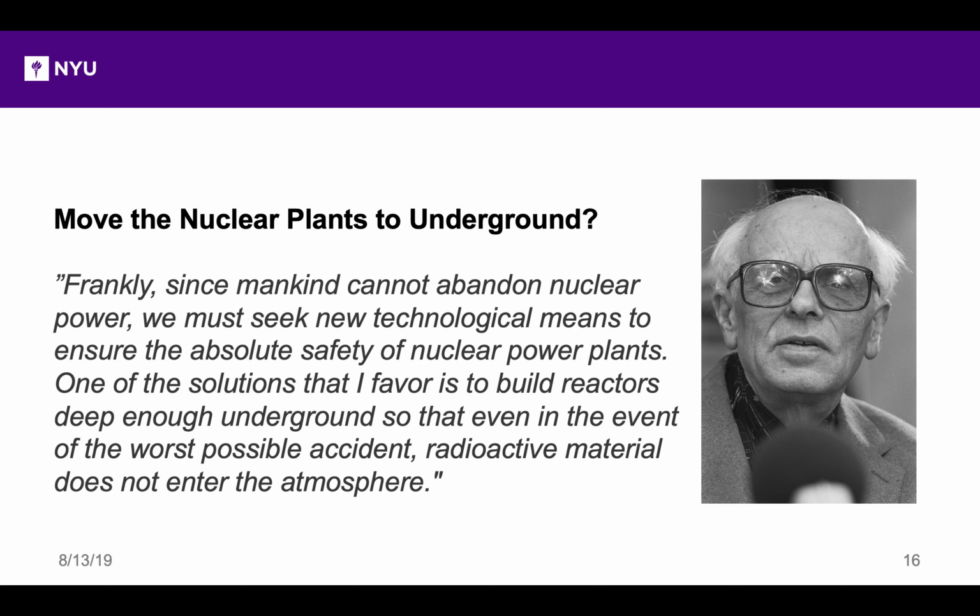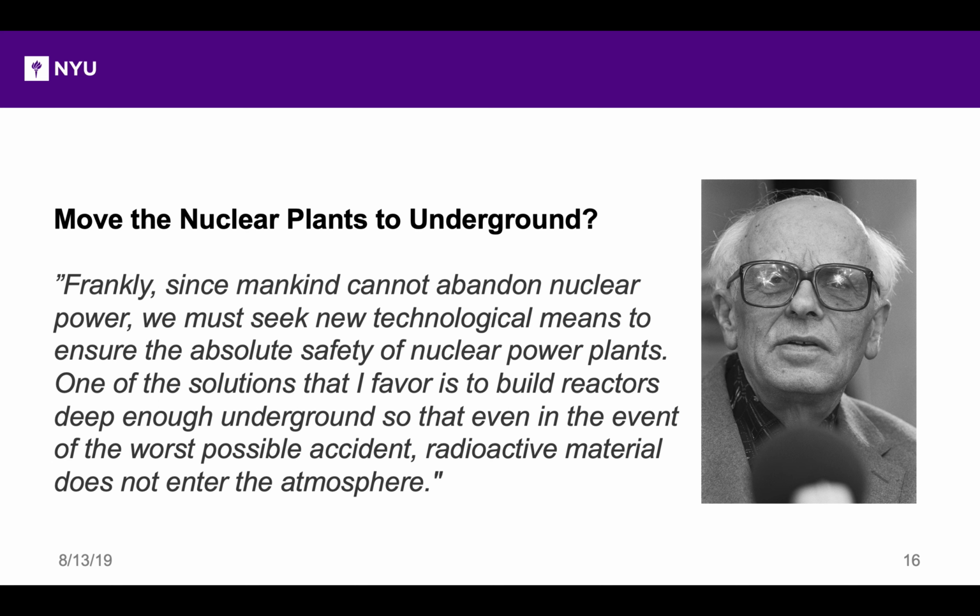A prominent Soviet nuclear physicist and the father of the hydrogen bomb wrote in his memorial, frankly speaking, since mankind cannot abandon nuclear power, we must seek new technological means to ensure the absolute safety of nuclear power plants. One of the solutions that I favor is to build a reactor deep enough underground so that even in the event of the worst possible accident, radioactive material does not enter the atmosphere.